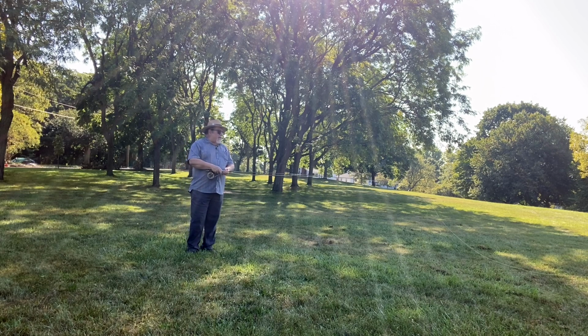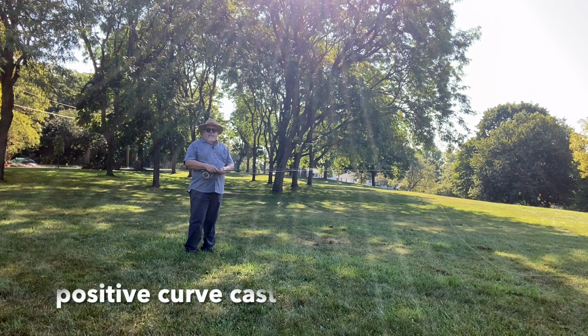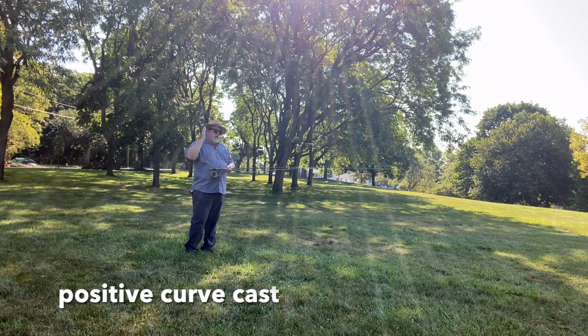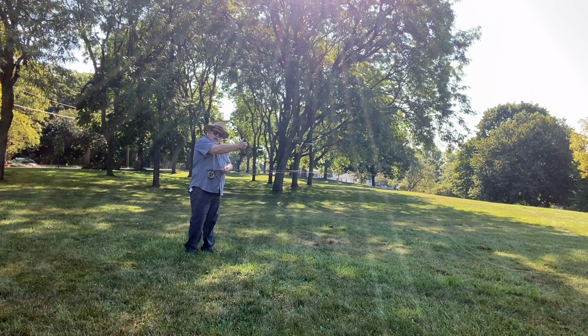So the three casts that are important, that are sort of advanced, I call them trick casts. The first one is called the positive curve cast. What the positive curve cast is, you cast out, and then what it does is it puts a curve at the end of your line.